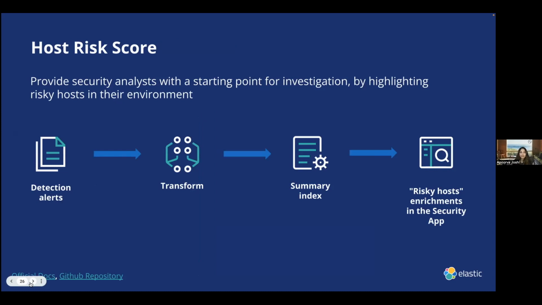And usually you want to start with the things that are at highest risk and then work your way down that list. So to do this, we used a transform consisting of aggregations containing custom scripted statistical logic to calculate risk scores for hosts, and then an ingest pipeline to assign a risk level based on the risk score that we calculated in the transform.